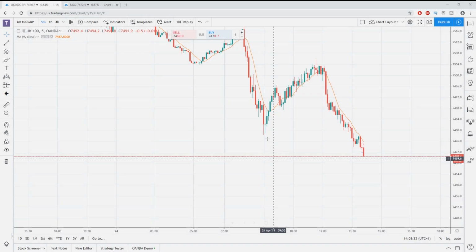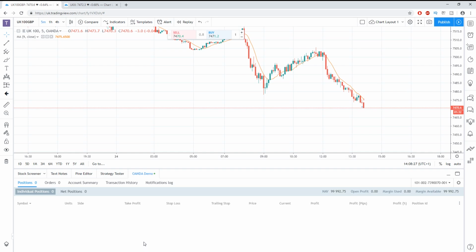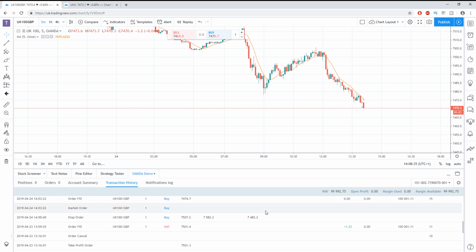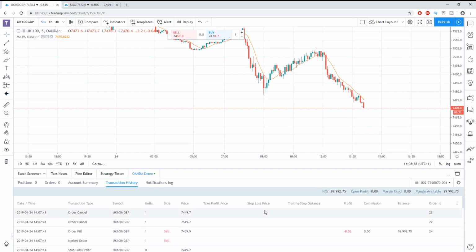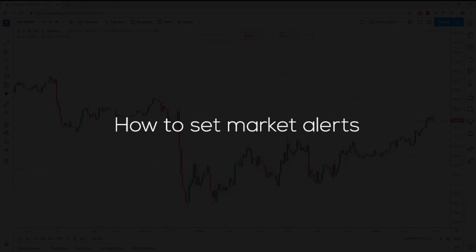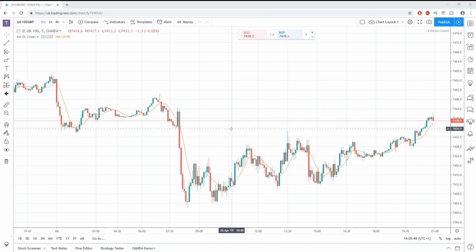To view your past trades, you can use the Broker tab again. The name on the sub-tab may vary from broker to broker, but will be called something similar to Transaction History, like I have here on an Oanda account. Here you will find all the same details as in the Live Trades panel, as well as date, time and transaction type.